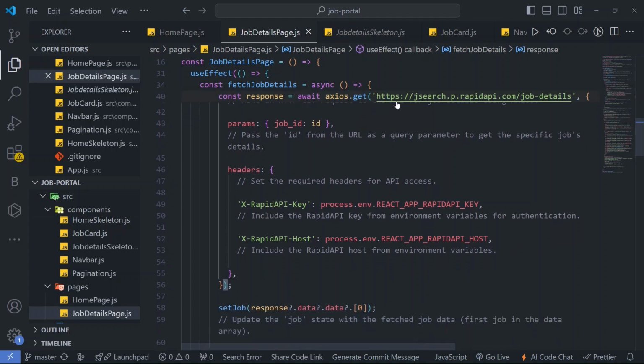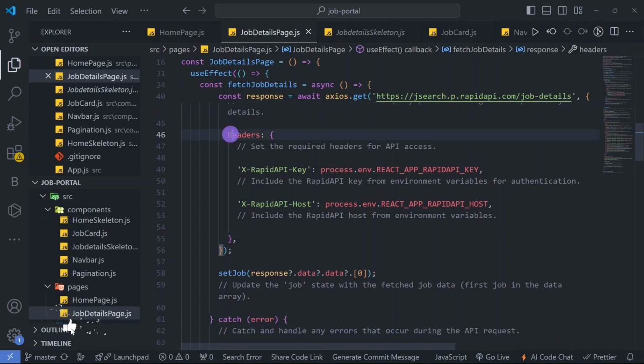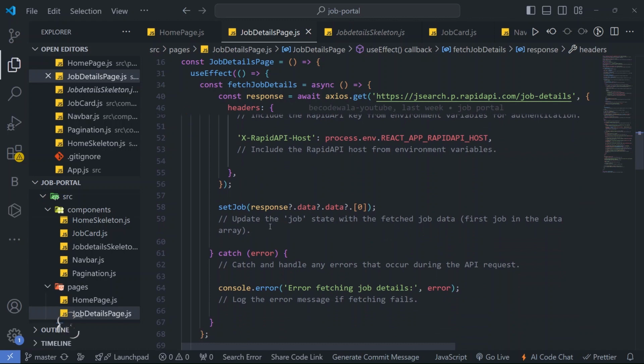And as the parameter we have passed the job ID. Each and every job card has a specific job ID, and based on that we are going to fetch the data.